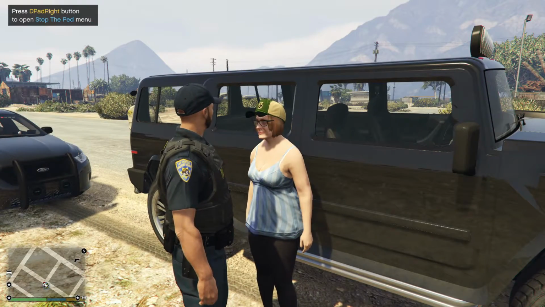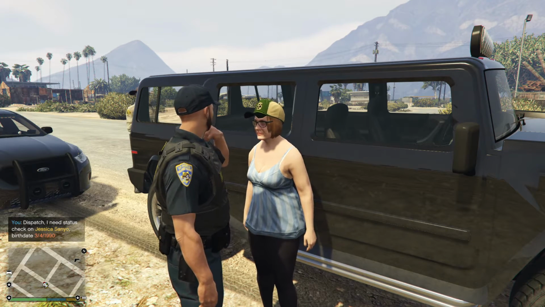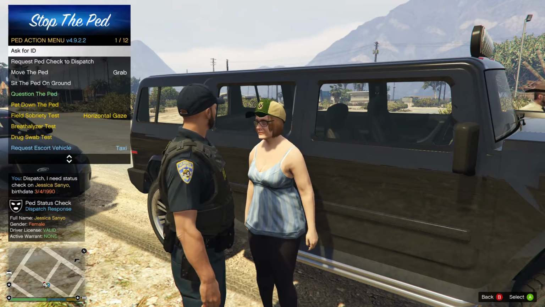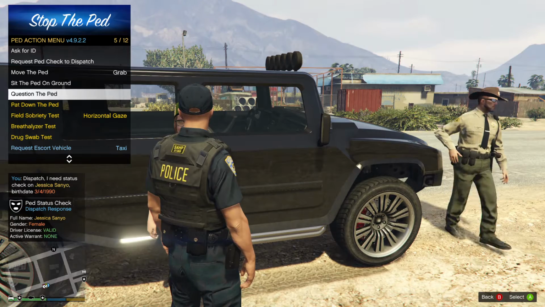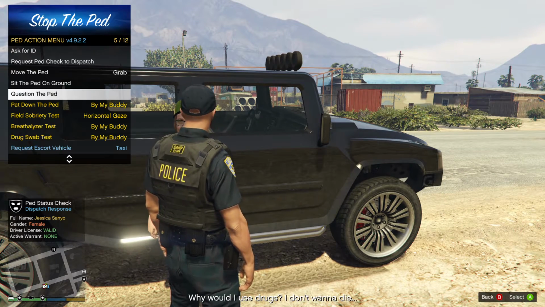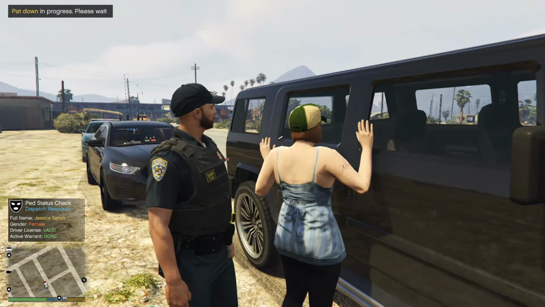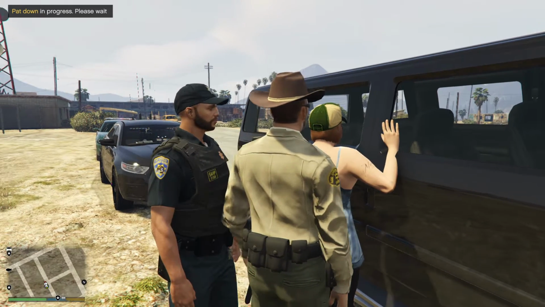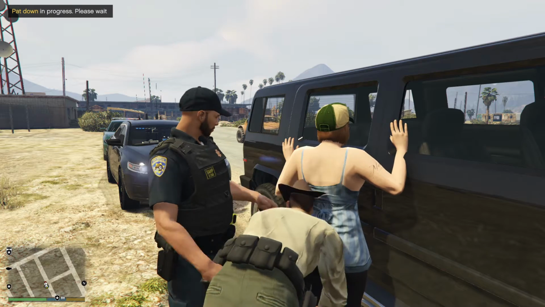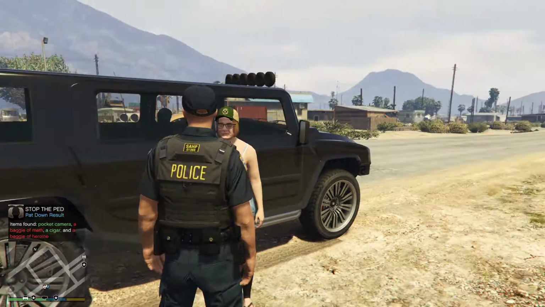Hold up! Can you get a 10-20 on the Jessica Senio? 34-1990. Doing questions. Alright, well, your friend had ecstasy and methamphetamine on her, so we're just gonna pat you down, do a drug swab, and if you're clear, we'll let you leave. Then I'd search your vehicle as well. Okay, thank you, officer.